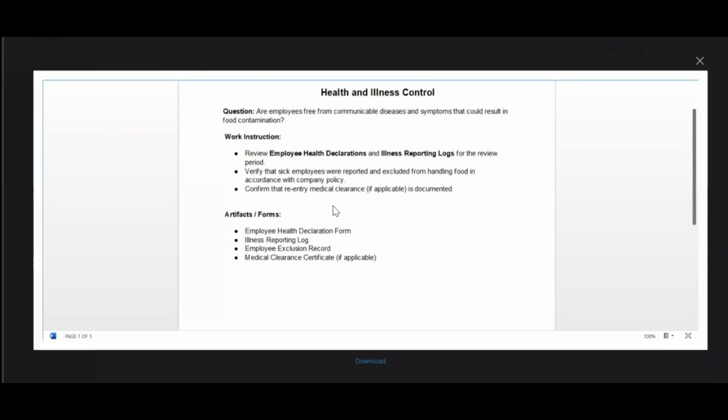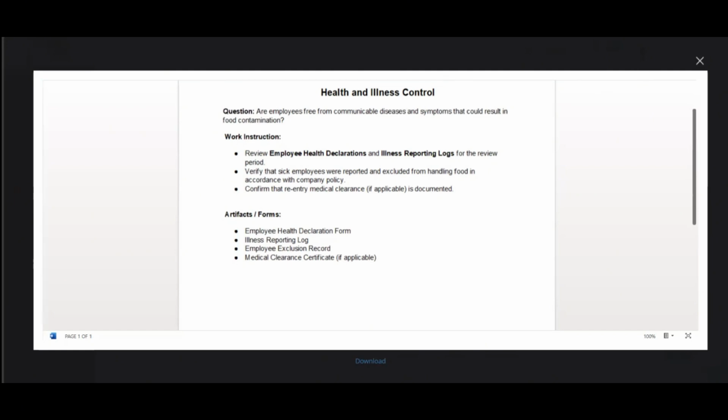So the artifacts or forms needed to support compliance to this specific annual review item are employee health declaration form, illness reporting log, employee exclusion record, and medical clearance certificate if applicable.